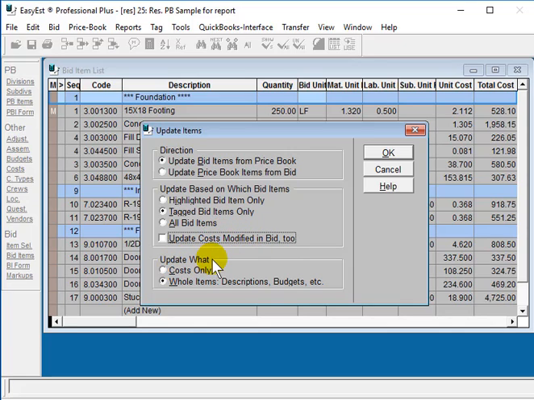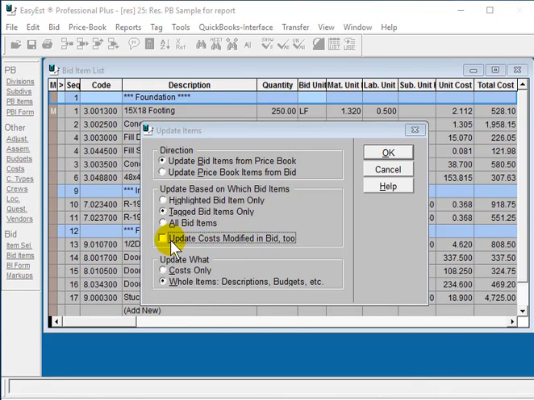And then what is updated? Just the cost, or the description and any other element of the item. What you might consider is to just test the different things that it does and use a set of data that is not your normal estimating data, or you can make a backup of this current data and then just restore after you've done the testing here. But it'd be a good idea to just experiment with it and get a little feel for what it does.